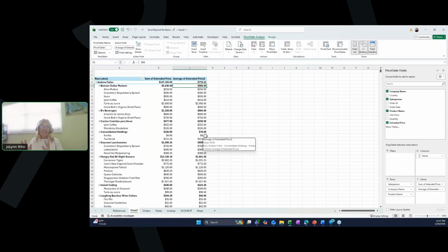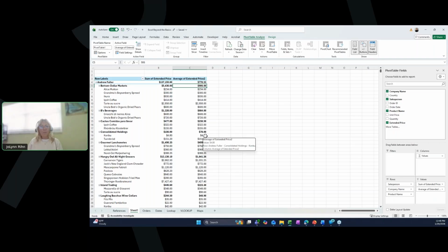Lots of ways to manage your information, and that doesn't have to be a formula that was back in the original data. I only needed it here. So we can have unique fields be here in the pivot table that we don't need back in the original data. We don't have to store all that in the original data. Lots of options depending on what you need.